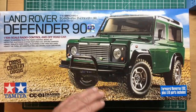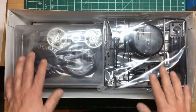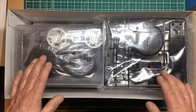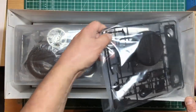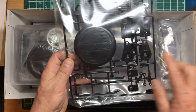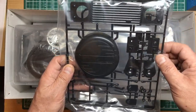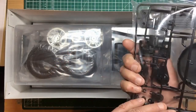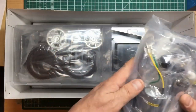Getting the cellophane off and opening the box — it's absolutely crammed. Here we've got the roof of our Defender and some plastic screws and stuff, the box is full to the brim. The first bag has a sprue — ABS plastic — with a grille, spare wheel cover, headlight pods, and front light parts. Then we've got parts for our roll cage and the external roll cage that goes around the windscreen.